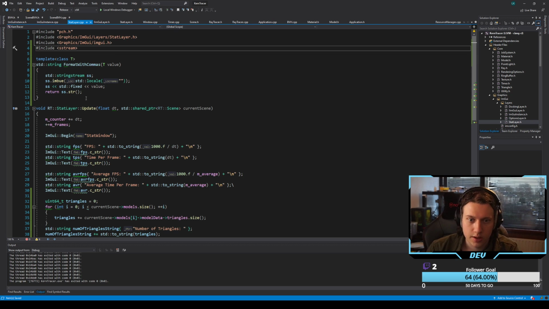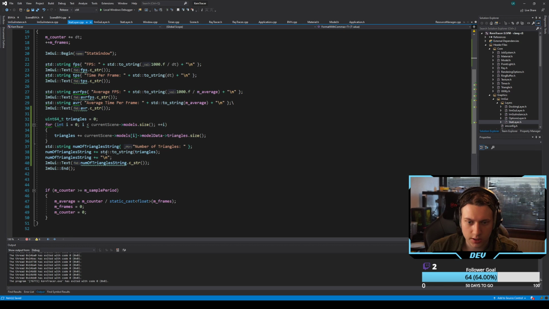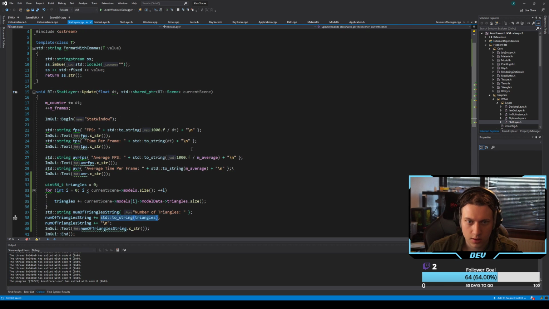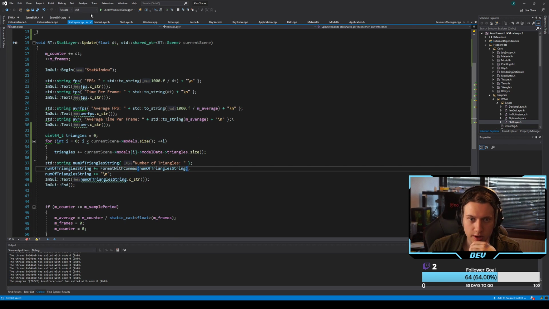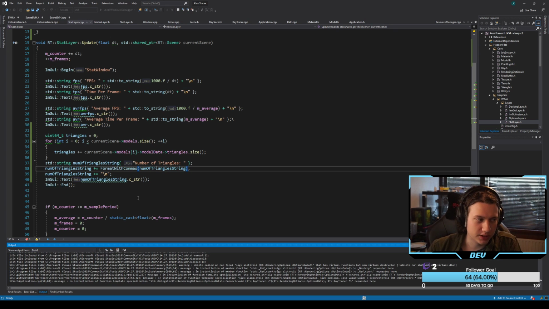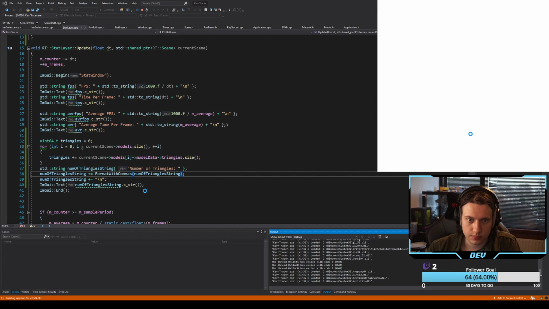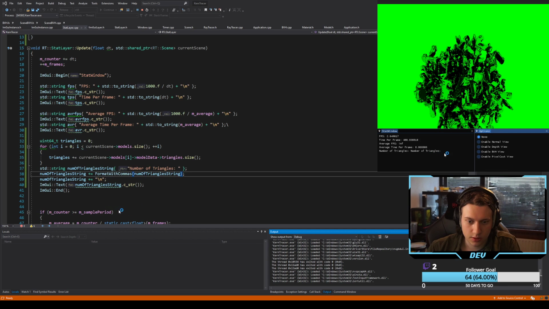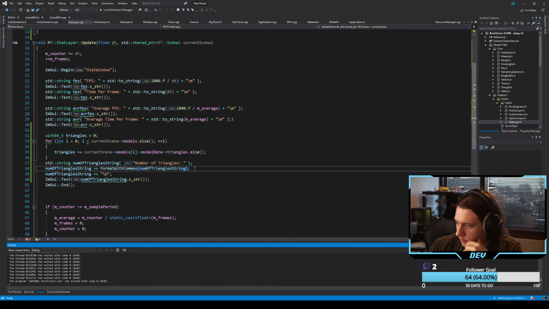Right, okay. There we go, and that would be T value, okay. So we'd pass commas, and that would be number of triangles, right? Okay, let's see what this does. Because I hope this puts some commas in. No. I was hoping that would work.